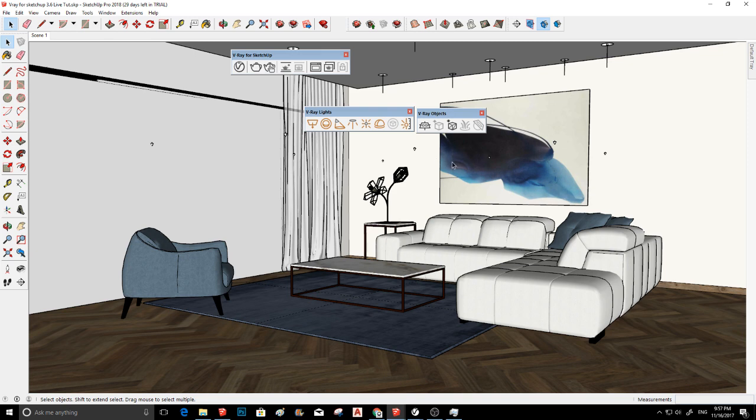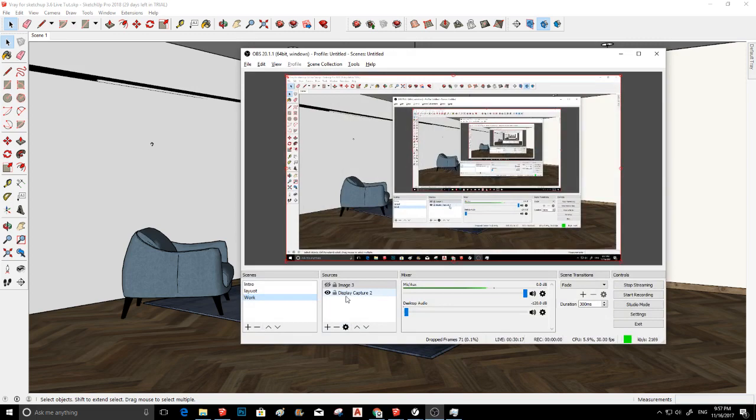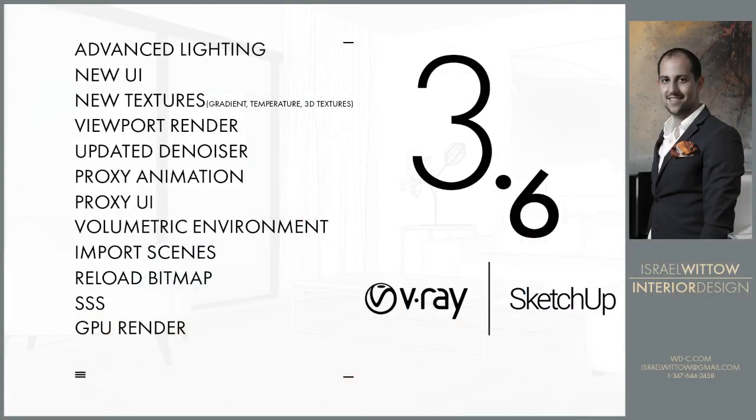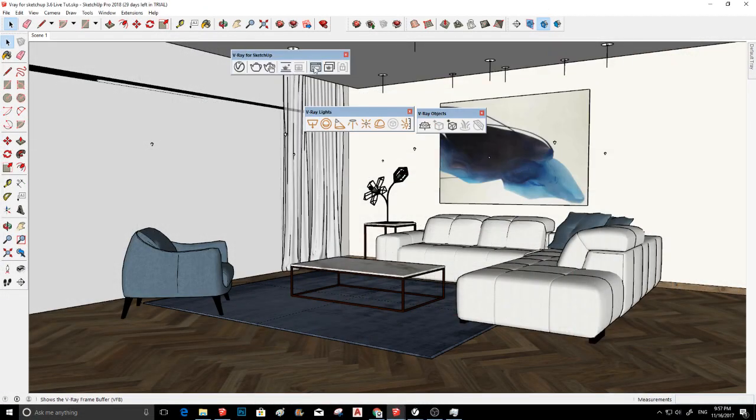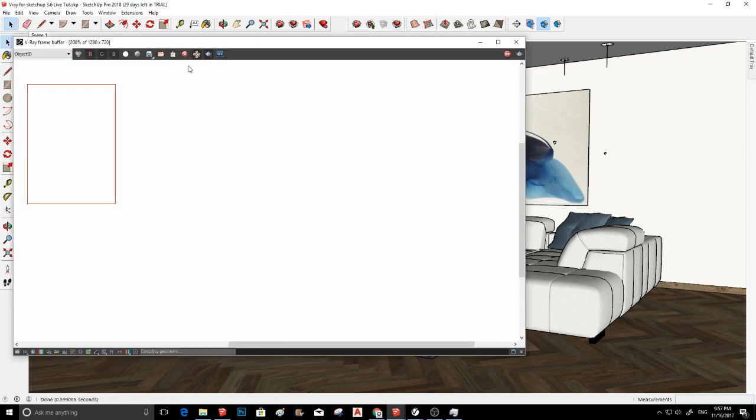So okay, let's continue, and I just want to go over some other stuff. After the viewport rendering, the next thing is the updated denoiser. That's also pretty cool. Let's say we render a scene.